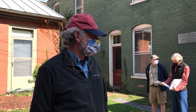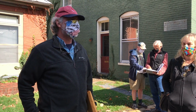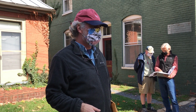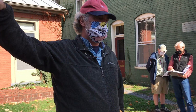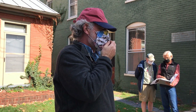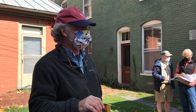Excuse me, have they addressed any of the problems with flooding? I know they wanted to destroy so that they could... Well, one of the challenges with this is that one of the reasons they want to build in this location is due to the flood designation. If you're standing at the southwest corner of the courthouse, you're actually in what's called a floodway. I encourage everyone, if you have questions about this, please go to the city's GIS map, the full map, okay?